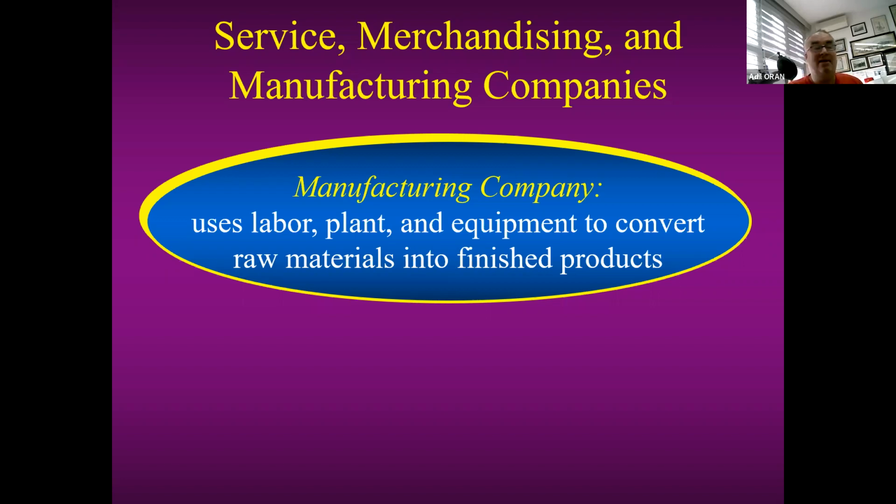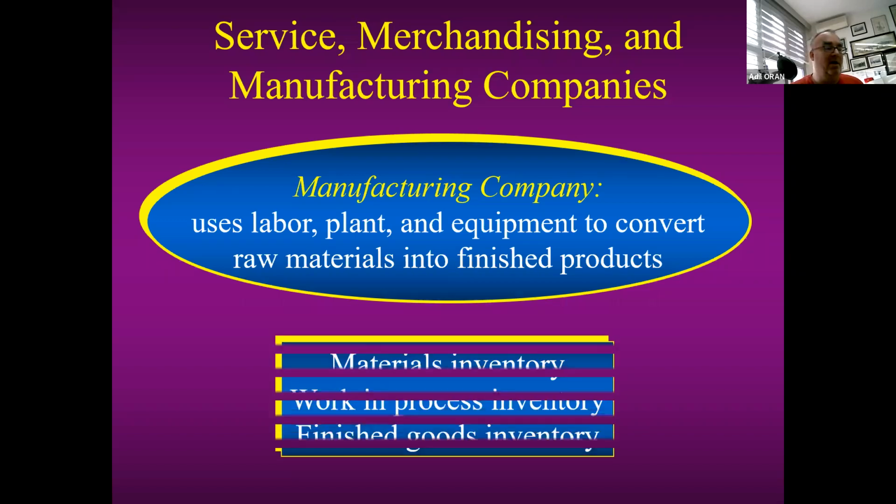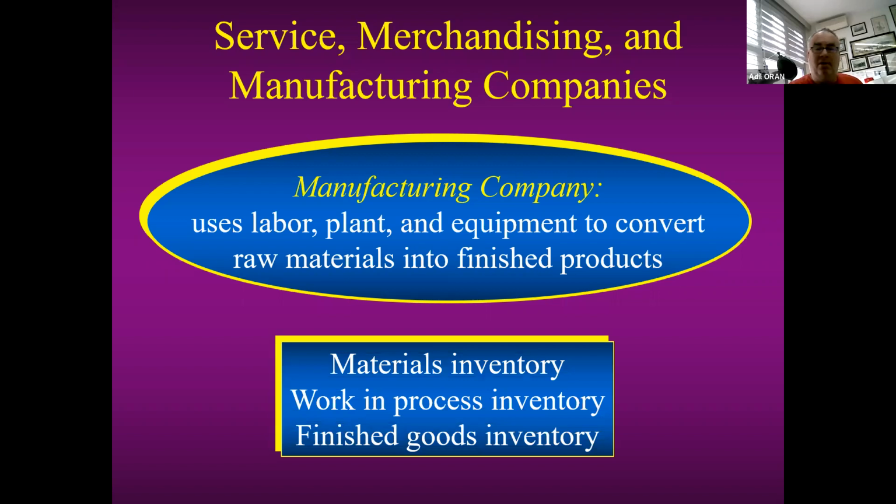And obviously, we're going to see there are more types of inventory which need to be kept track of, and where it is on the production line, because we're not buying the goods ready to sell, like in the merchandiser. We're changing the characteristics of those goods. So we need to be able to follow what's going on. So for these companies, we're going to introduce some additional types of inventory. Before, we could call it just inventory. But actually those were finished goods inventory, because we were buying them finished in order to be able to sell them.